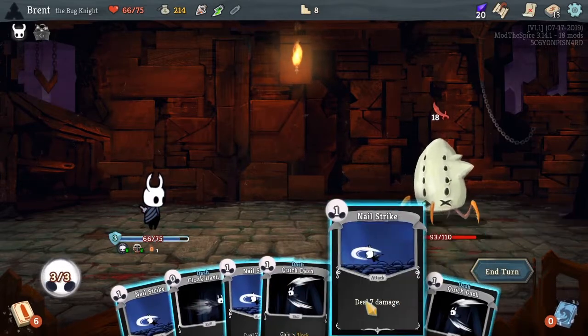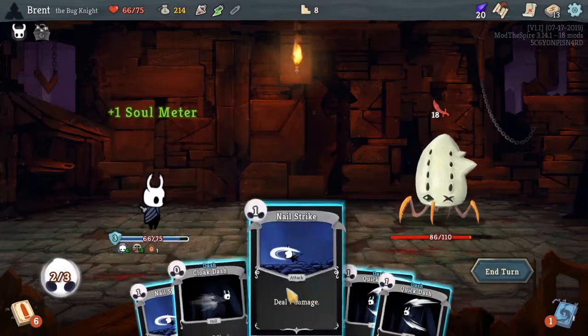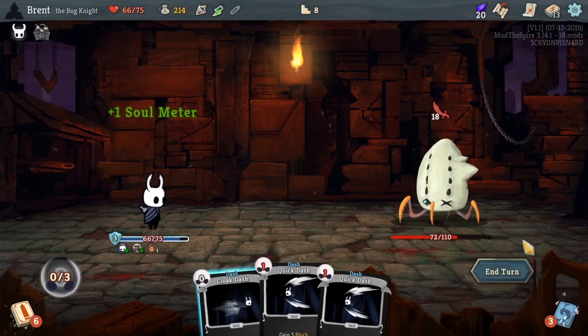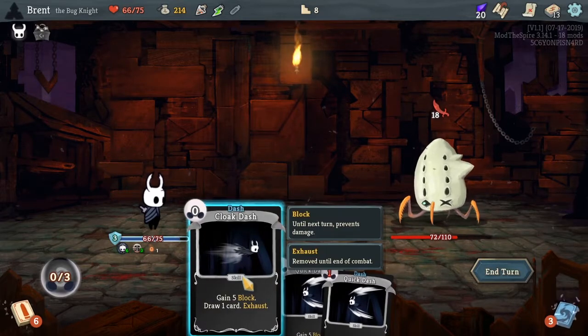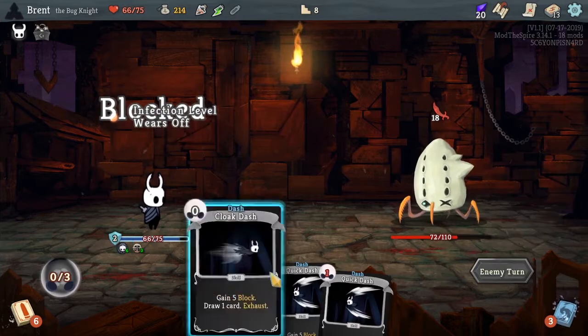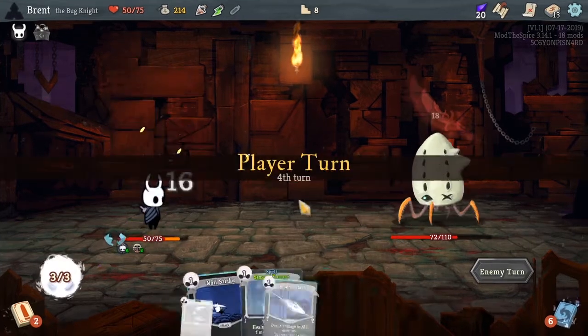Okay. So I kind of just want to punch him some more. We're getting three Nail Strikes every turn, which is about the max amount of damage we can do. Do I want to take 15, or do I want to draw the card? I don't have any more zero cost cards. I think I'll wait because I don't want to draw into our healing and not be able to play it.